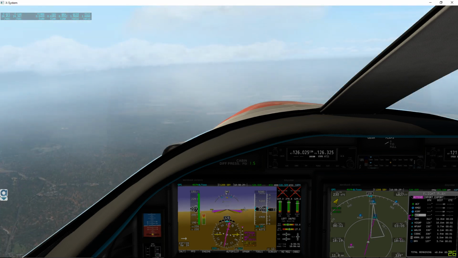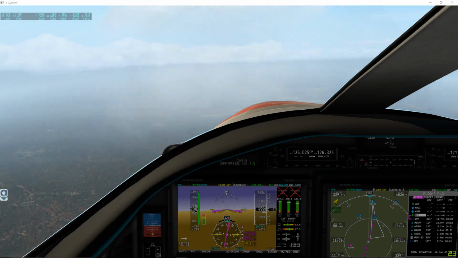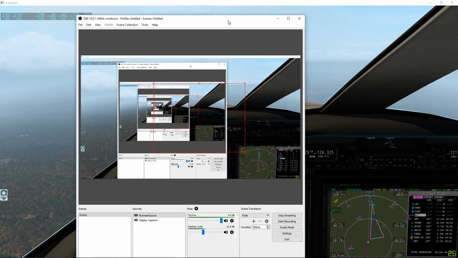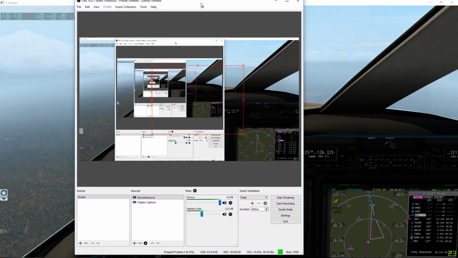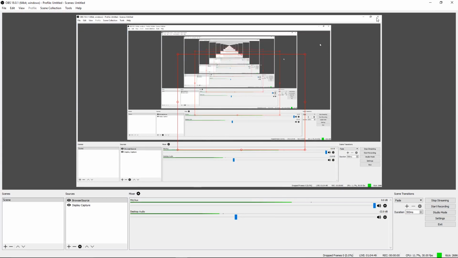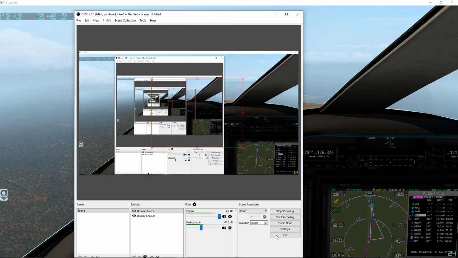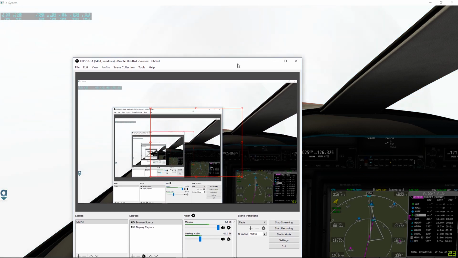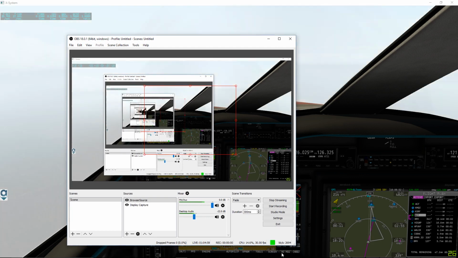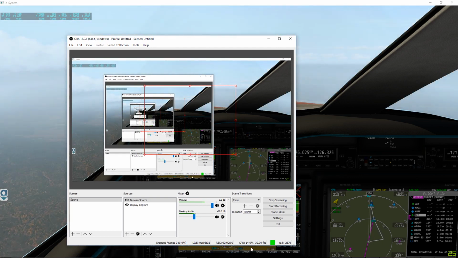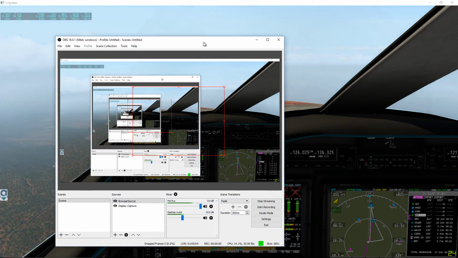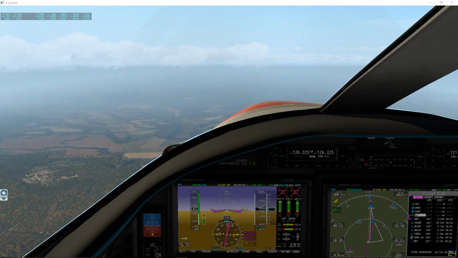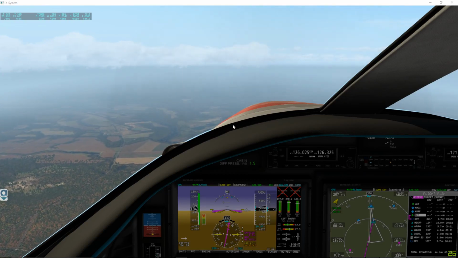I can show you this. You remember that movie Inception? Check this out. So if you look at OBS, oh, I didn't want to do that. If you look at the bottom of the screen, it's pulling like 15% of my CPU. That's another reason that we get low frames. 15% of my CPU is being used by OBS. I was thinking about getting XSplit, man. I don't know how much better XSplit would perform than OBS.